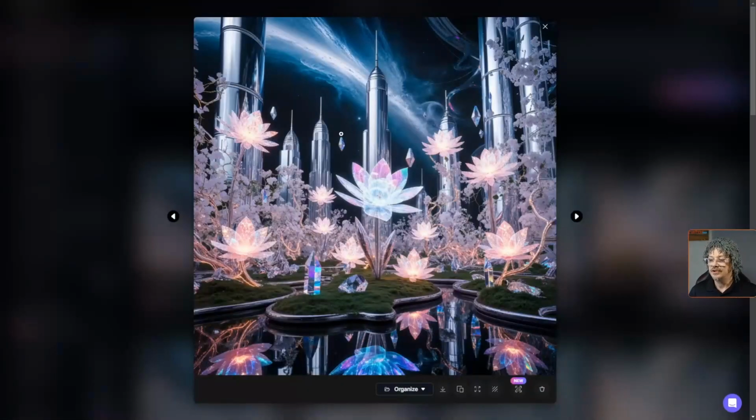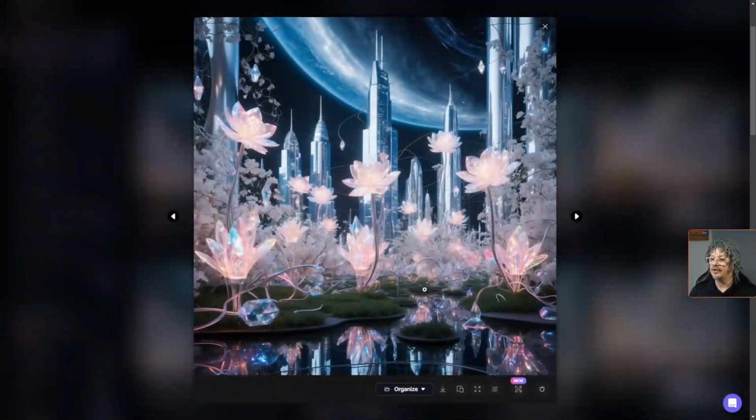All right, so in this first generation, this is interesting. In this first generation, it took that front and center building back to the more smooth chrome, not seeing the windows and whatnot in it. I feel like the leaves and flowers got a little bit more intricate. We'll pop down here to our quality version. Yeah, I think the flowers and leaves in the ultra version were just more intricate and detailed.